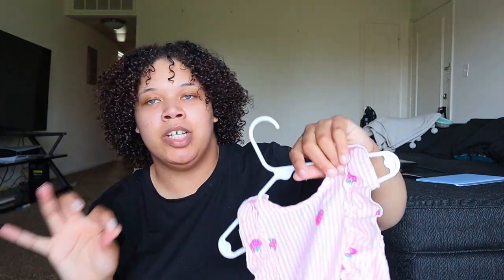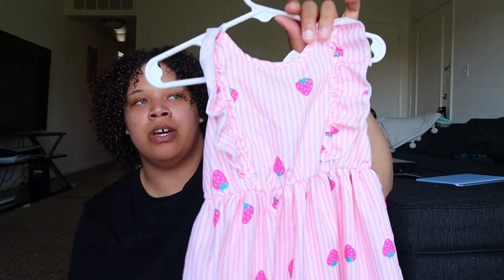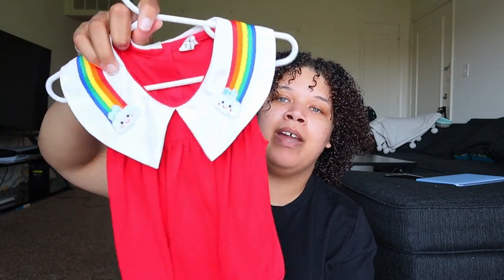Here's another dress — it has butterflies on it and it's pink, really cute and simple. Then a pink striped dress with strawberries, which I thought was cute for church — it has a little keyhole in the back. The next dress is a red rainbow collared dress. It comes in different colors, but I think red worked best because the rainbow already has red in it.